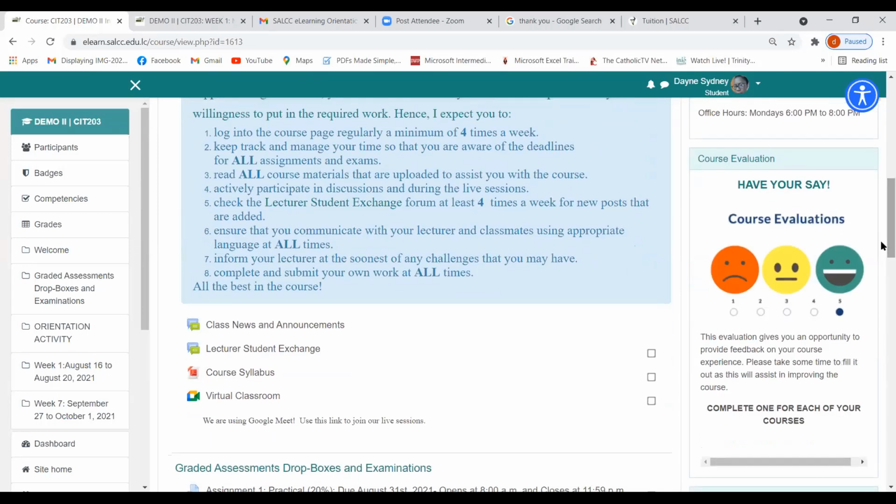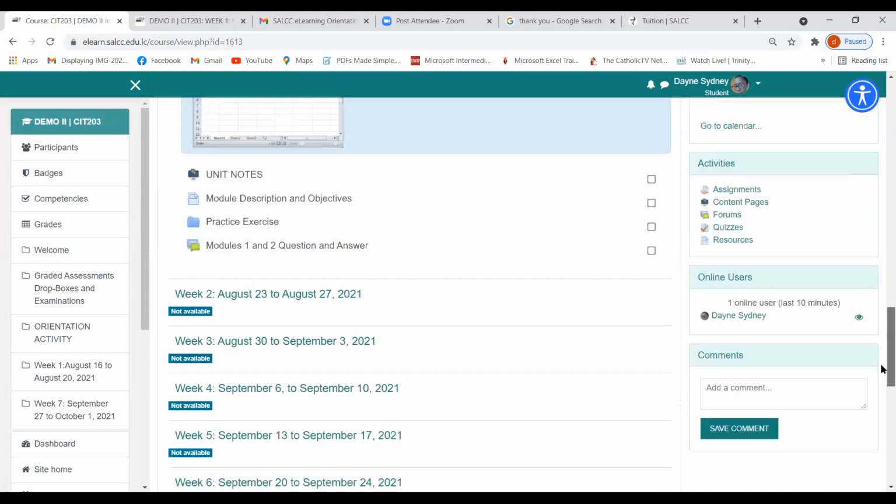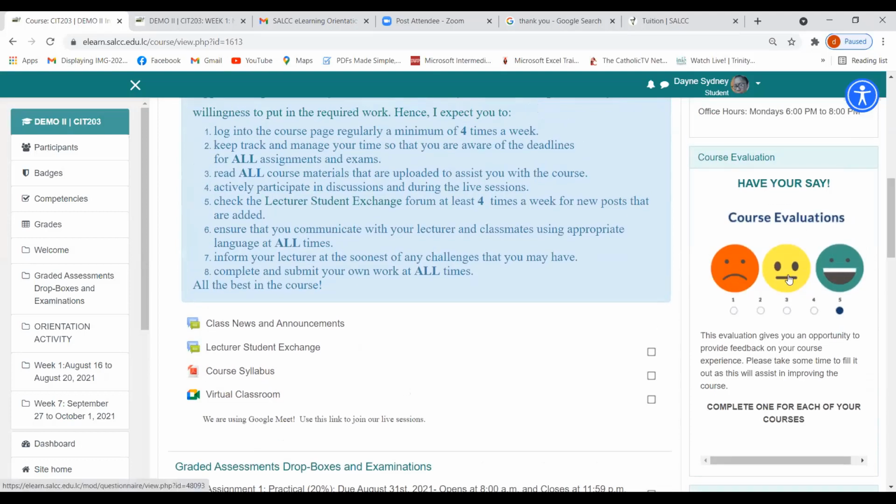So there's a course evaluation, and that comes at the end of the semester or the end of the session. If you're doing modular, after the 7th week, you would see the course evaluation appearing. Oops, I don't have the course evaluation down there. Your course evaluation would be over here. It should have been down there. So here, you take the time and you do the course evaluation. Often, students don't want to do the course evaluation if they're passing the course. And a lot of the students who do take the course evaluation are those who are not doing well. That means some of them did not put in the effort.